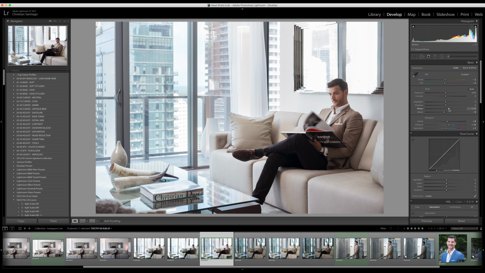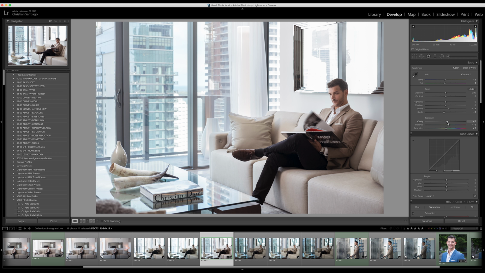Then I take my whites, and I just kind of wanted to bring back more brightness into this image. So without blowing anything out, I just set my white levels up, and it doesn't matter if things out here get a little blown out because it's bright outside. And I added just a touch of clarity.